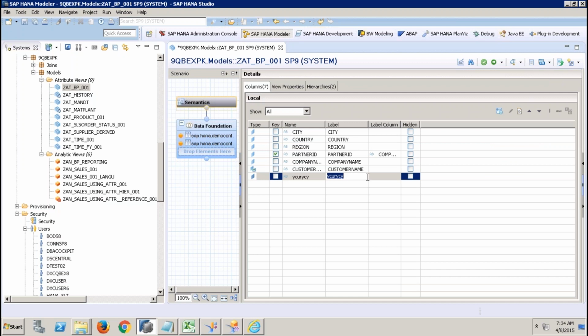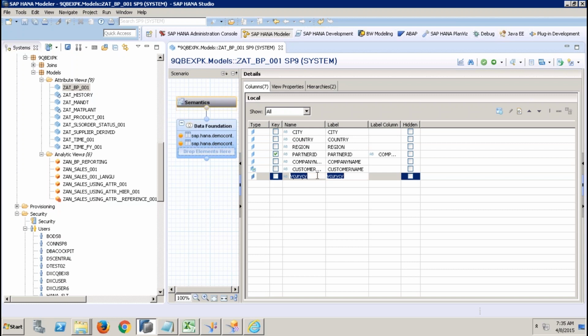But in BW, the system is able to understand that it is going to hold currency codes because I create these kinds of attributes as unit characteristics. You getting what I'm saying? In BW, even if the InfoObject names are really different, like Z cur, Y cur, whatever it is, the system is able to understand those InfoObjects as holding currency codes because we create them as unit characteristics. But in HANA, since you only have attributes and measures, this field is just treated as an attribute.